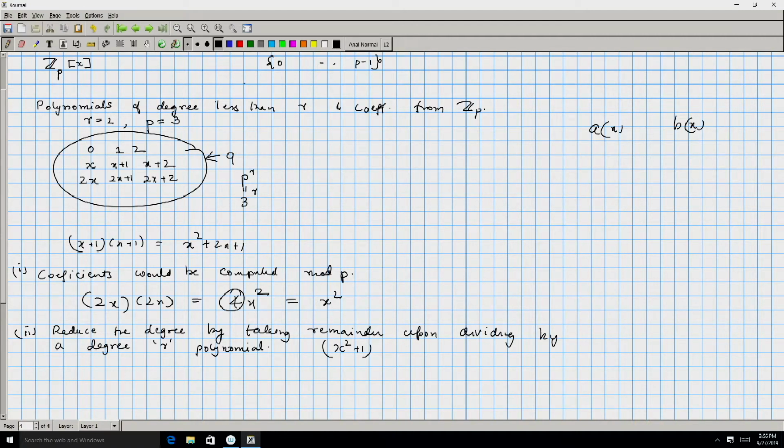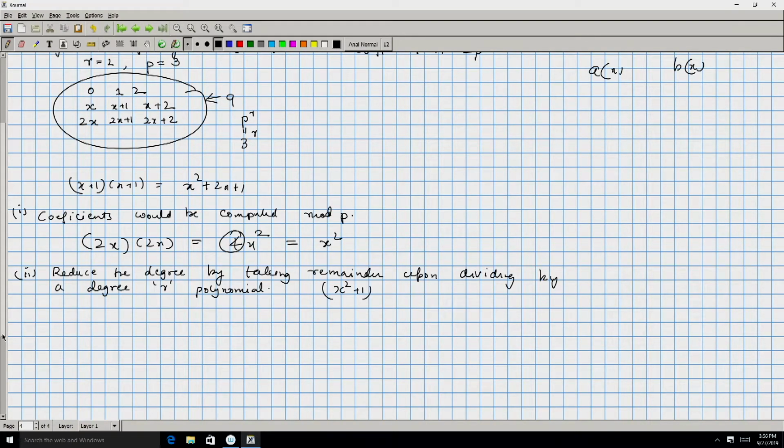Okay. So, when we divide by r, whatever we get will be of degree at most r minus 1. Okay. So, now at least we have a valid addition and multiplication operation defined on this collection. We need to verify that this is indeed a group, this is indeed a field. It will not be a field when this is an arbitrary polynomial. Okay. So, this makes it a ring, because the addition is well defined, addition is invertible, whereas multiplication may not be invertible.